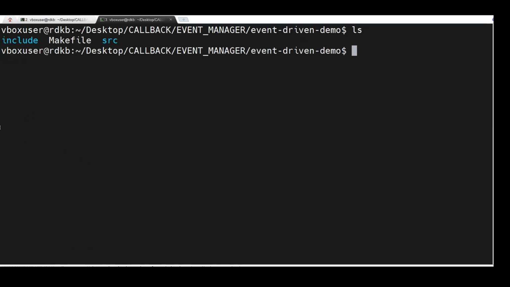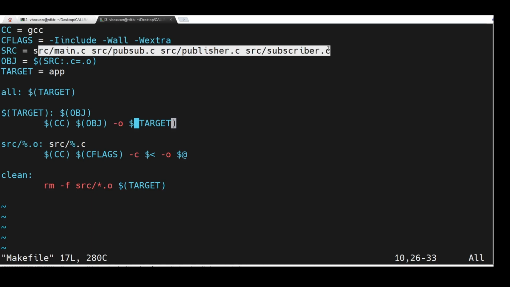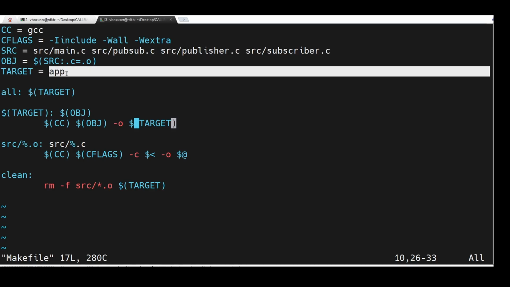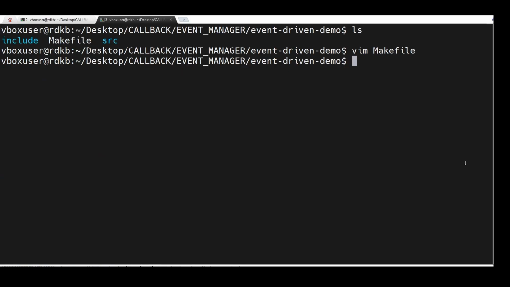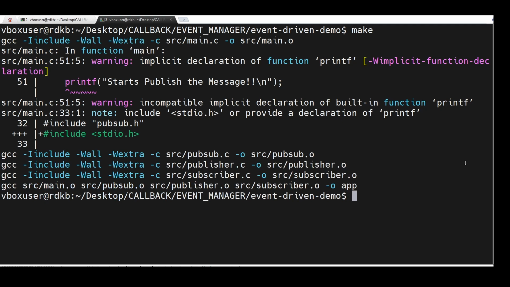Now we have seen all the files, so let's build it. We'll see the makefile last. Here we have these four C files, and we are creating a target called app. I'll run make clean first, and now I run make, and you will get the app.